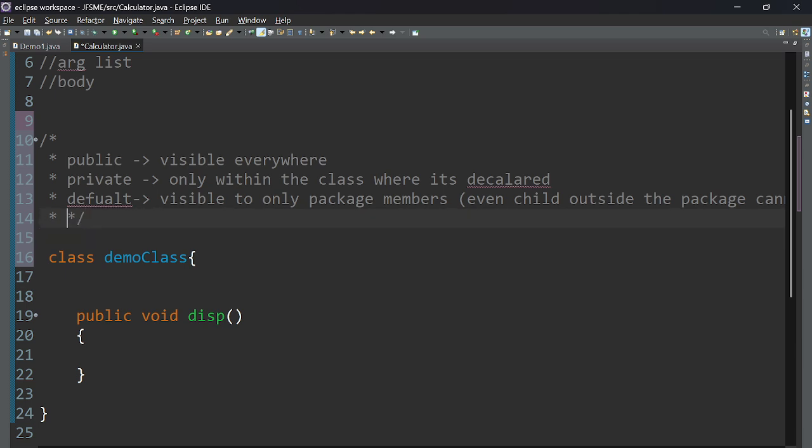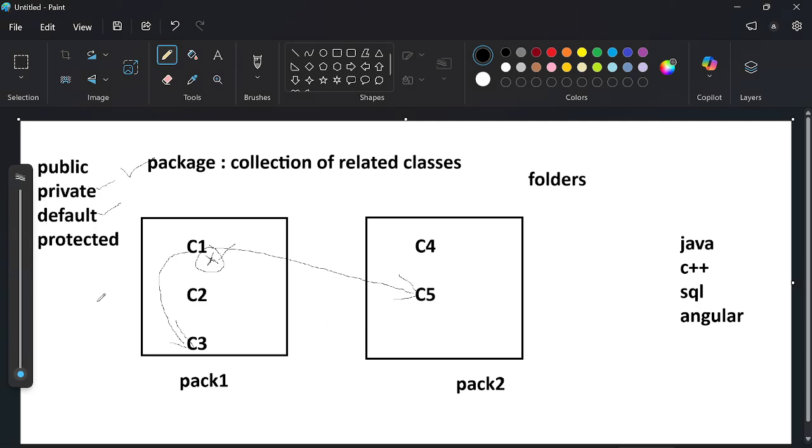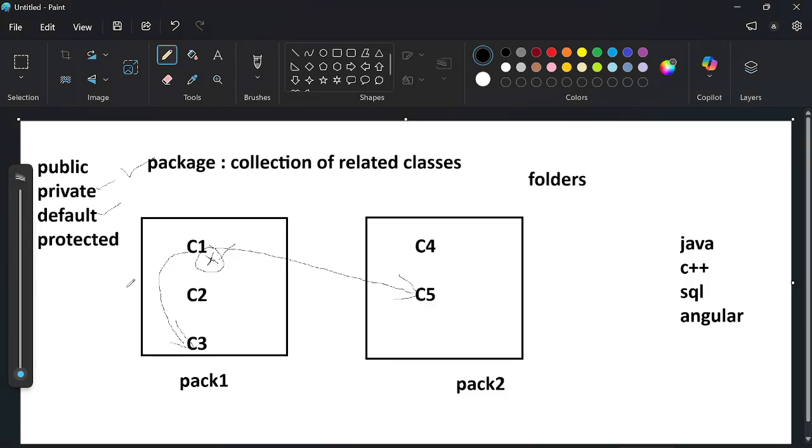Okay, so moving to the last one, you just ignore these spelling mistakes, at times I do that. Then protected. Now this one is quite interesting. If anything is declared as protected in class C1, then as per the normal object oriented rule, all the child classes will be able to access the protected members.